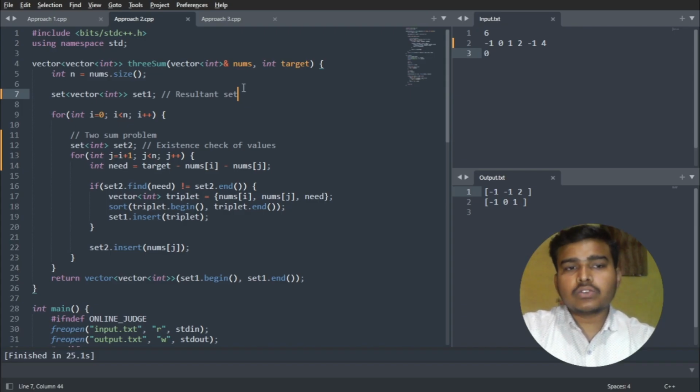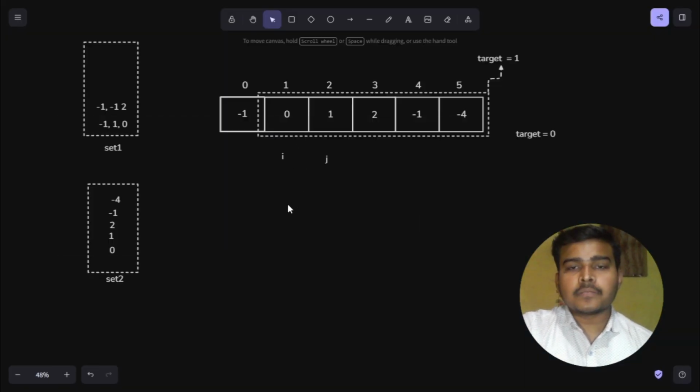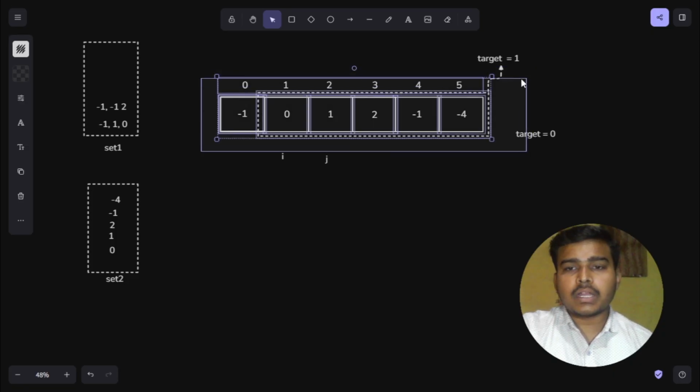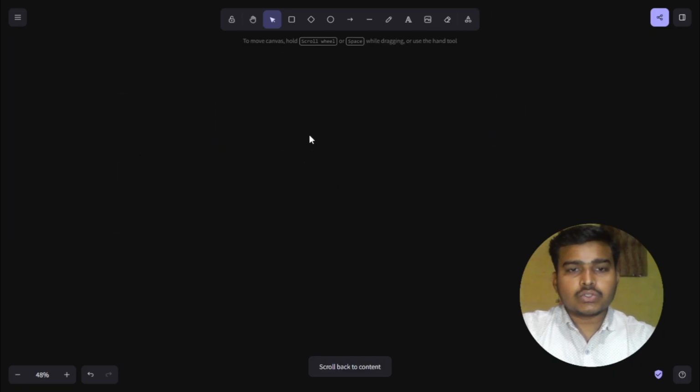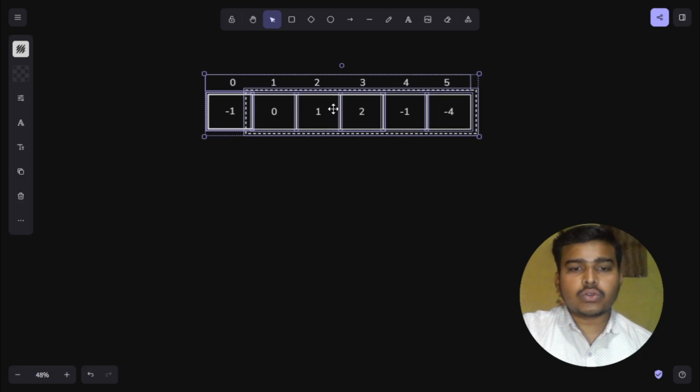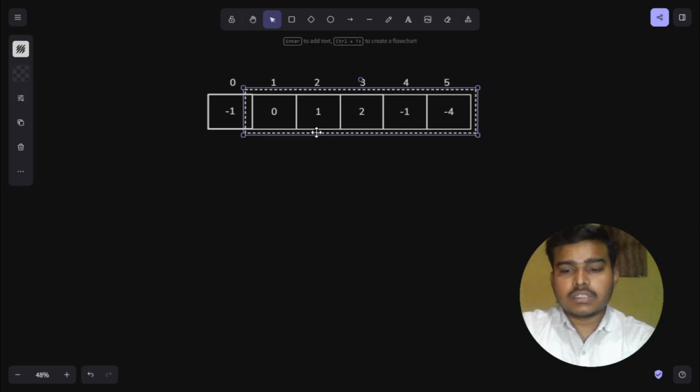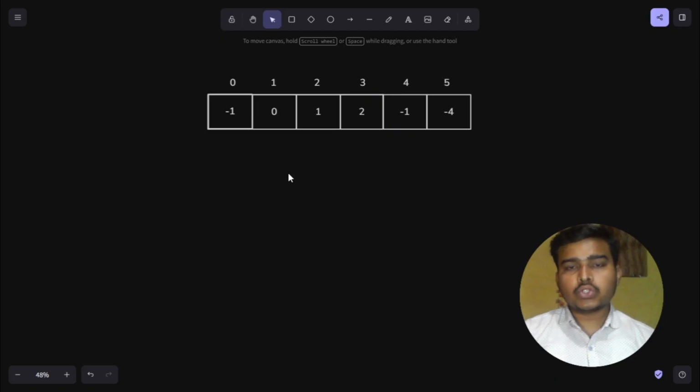So now we have seen this particular approach, and let's get to the other approach, which is the final one, the final optimization we can call it. So let me just take this particular example again, and let's perform a dry run on that as well. So this is the example we are looking for, and let me just remove this. This is the two-pointer approach. We already know it from the two-sum problem. Again, the same thing we are going to do.